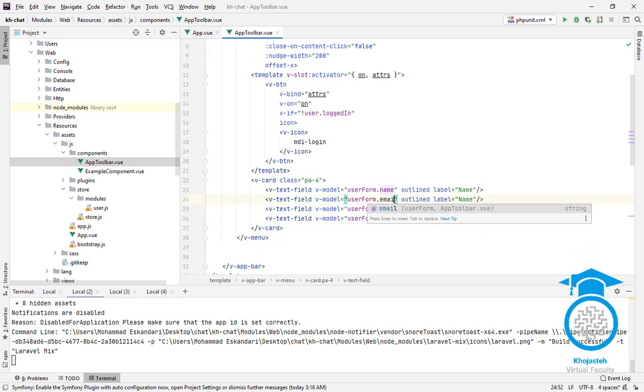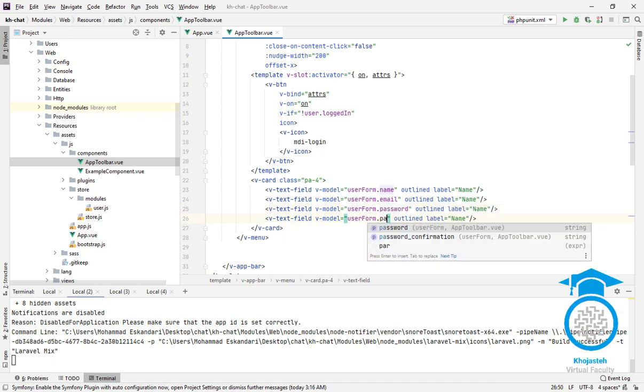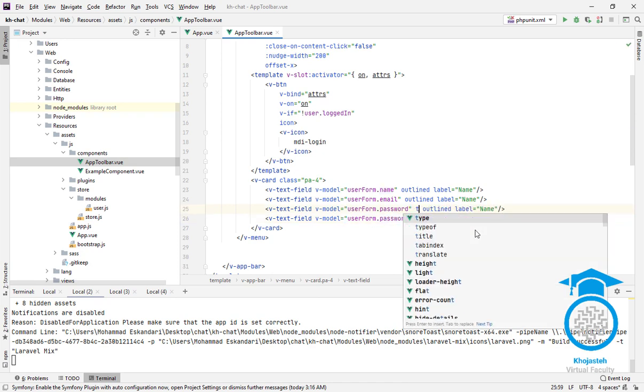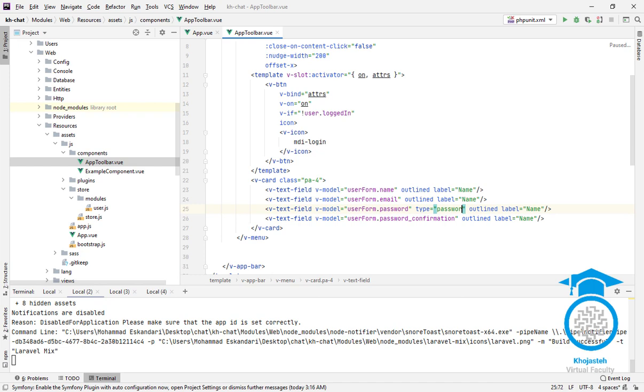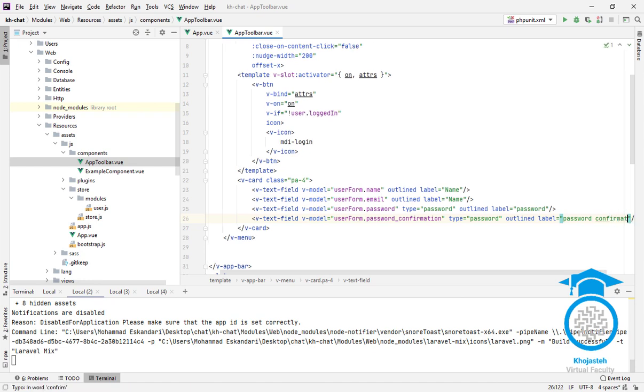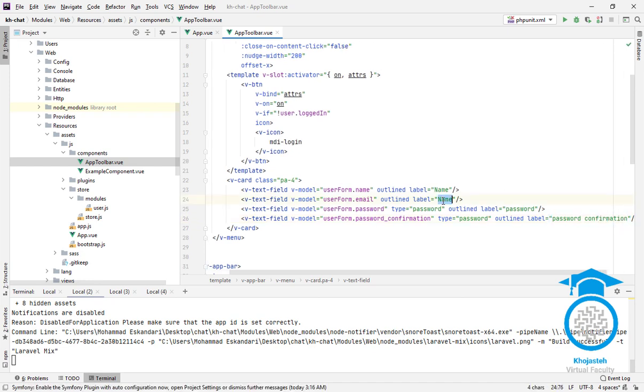Let's change this to email, password, confirmation, type password. Let's copy and let's paste. Password confirmation and email.